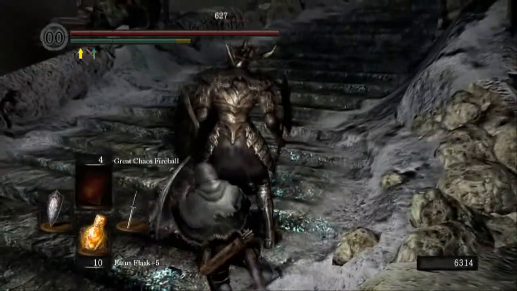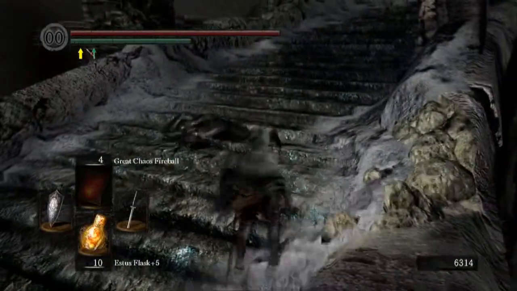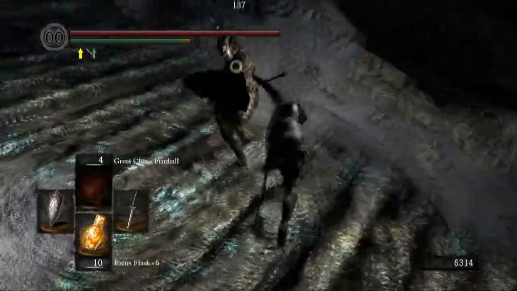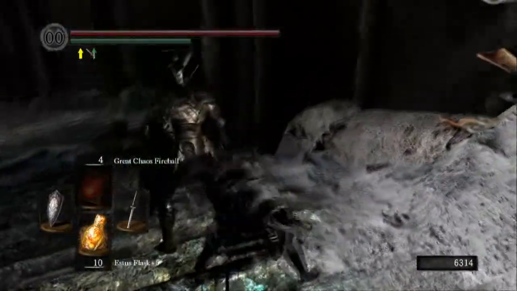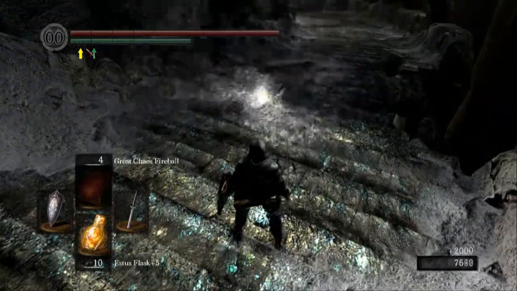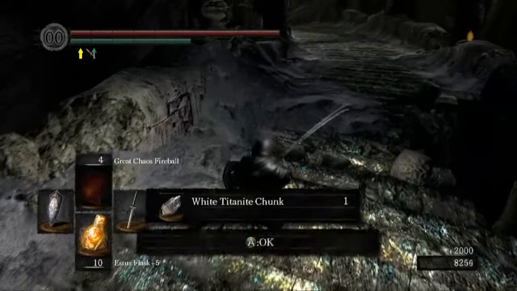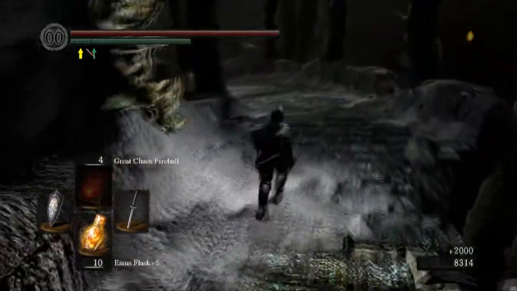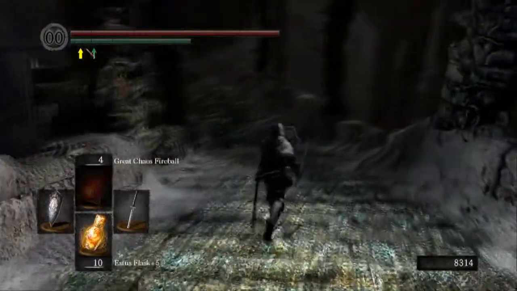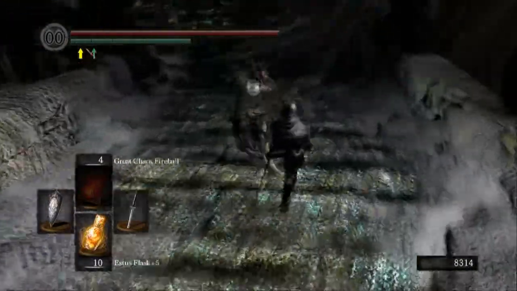And we'll fight them just like we fight the normal Black Knights. Backstabs are highly effective. Parries are as well, but I don't know the timing on this guy well enough to attempt it, so I'm not even going to bother, because undoubtedly it would probably get me killed. You see, he drops some white Titanite, and then we have one more Black Knight between us and our final bottle.